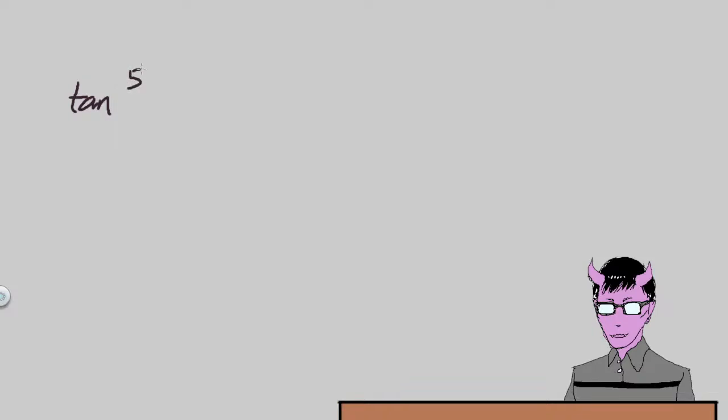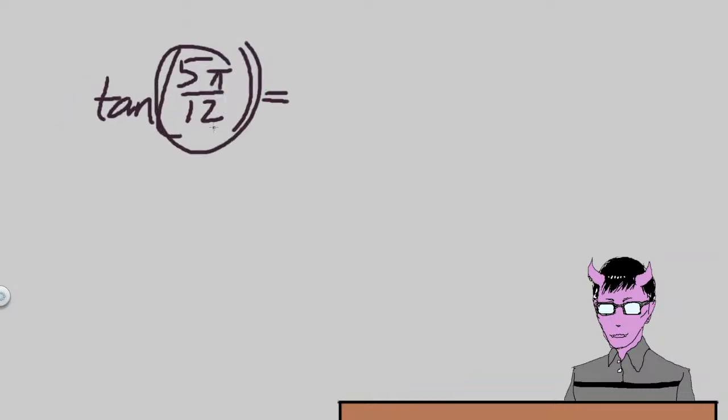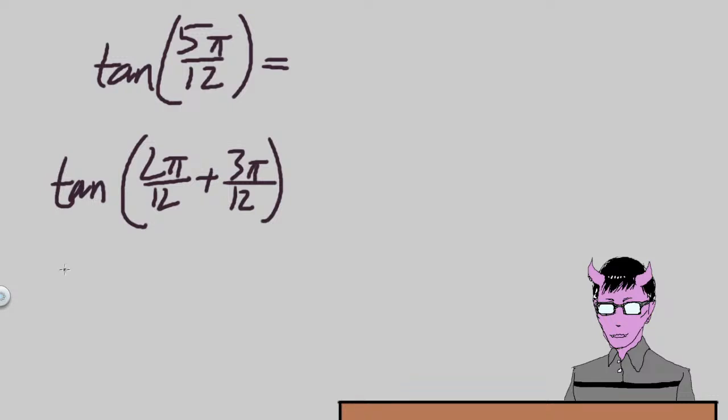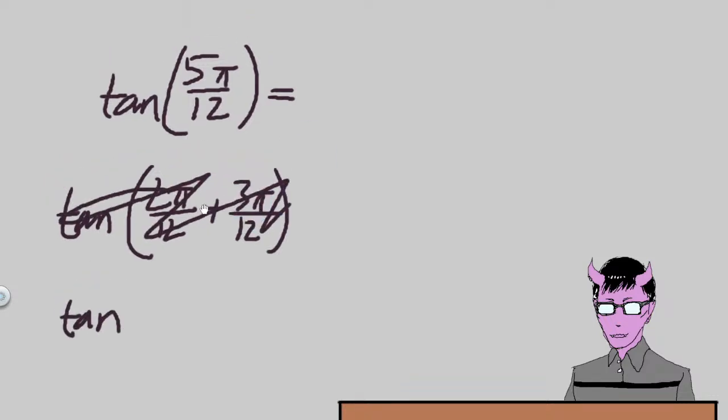So we have tangent of 5 pi over 12. Well, we're dealing with a tangent, so we can split this up. We're already familiar: 5 splits into 3 and 2, which is going to be pretty easy to deal with. For the split. There it is. But can we be a little extra? Can we do a subtraction situation? Yes, we can. So rather than do the easier situation, let's just practice seeing other numbers.